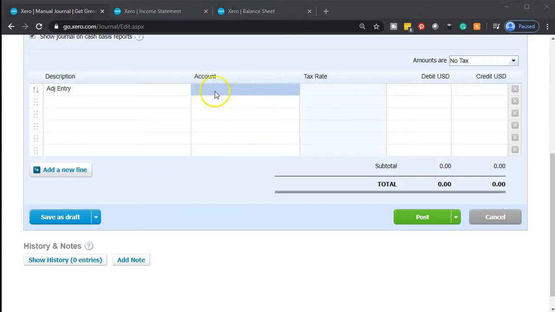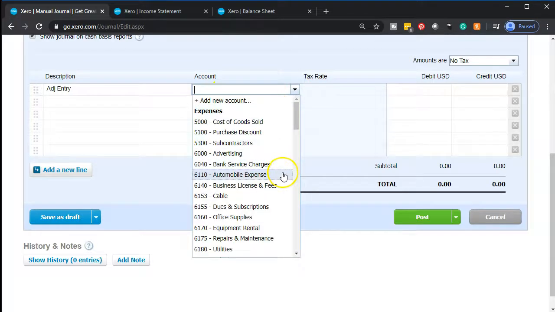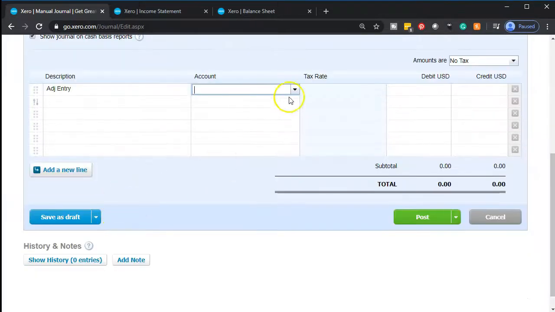Now the first account is going to be locked because it's accounts receivable. It won't let us post to accounts receivable because it wants a customer. So they only want the invoice related to accounts receivable. Therefore, we're going to have to create another account to post to that we're going to tie to the receivable for our financial statement.